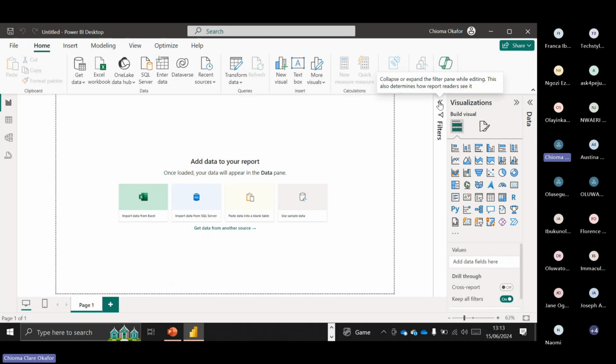What I'm trying to do, just to refresh our memory, we understand that in Power BI we have three parts. And this class is also going to be interactive, so I would urge you guys to please cooperate with me. If I ask questions, try as much as possible to answer so that I know that we are all following. So like we said, this is our Power BI desktop, but in addition to our Power BI desktop, we have the other parts. Let me just be sure we're following and we're all together.